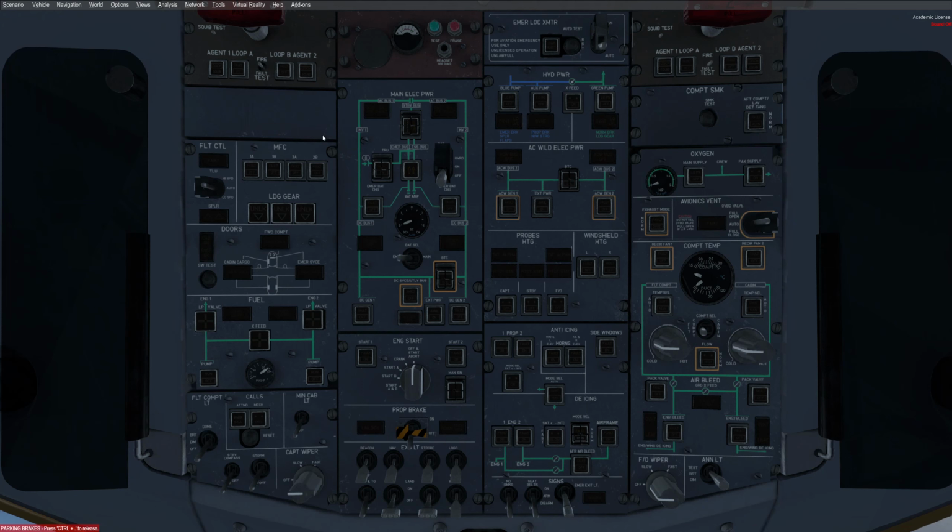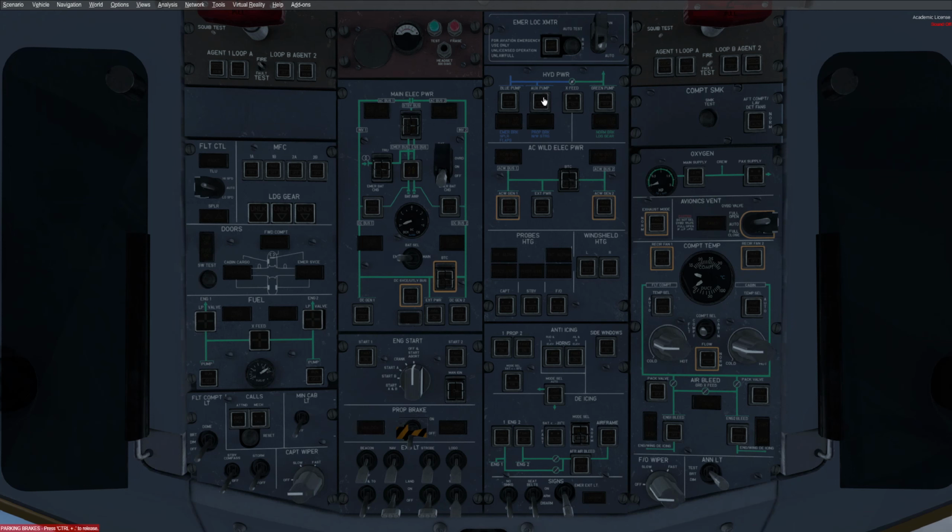And then the MFC is an onboard computer that looks for faults, keeps things going, and you'll get a fault indication here if there is one, or down on the annunciator panel. There's 3 kinds of power on the aircraft. One's DC current, another one's alternating current with constant frequency, which would be AC. Alternating current with variable frequency is ACW, or wild. That's what that's referring to, variable frequency.